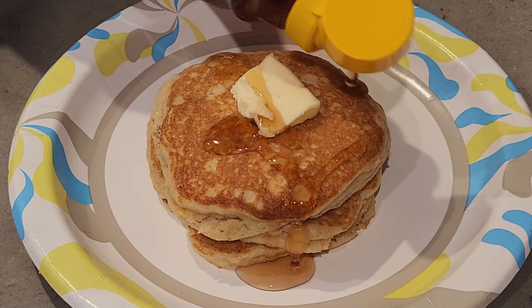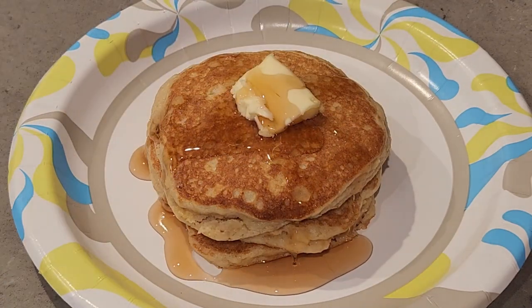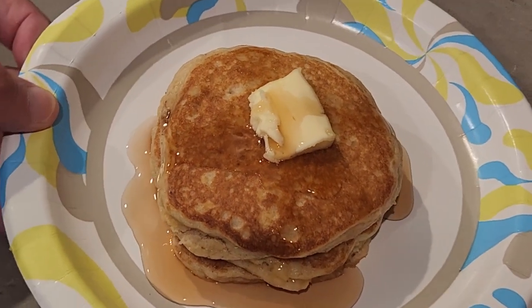Now, this is sugar-free, but it's not the kind of syrup that I really would get. But that's what I had on hand. That's what I'm using. So again, at the end of the day, you do you. And there you have our final product there. Those look really good.